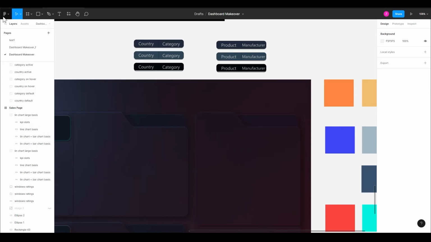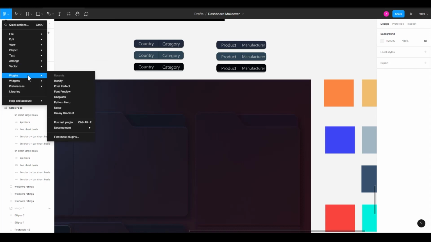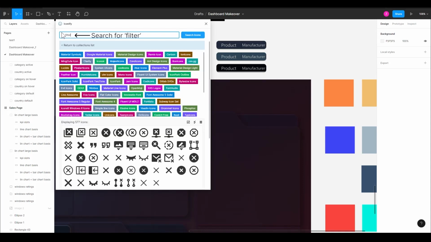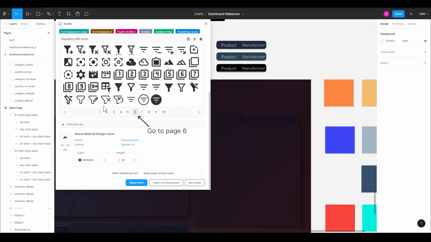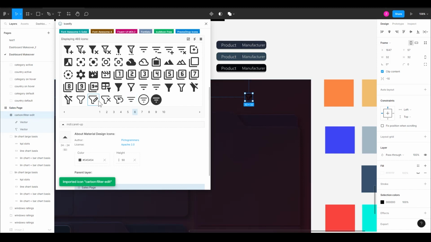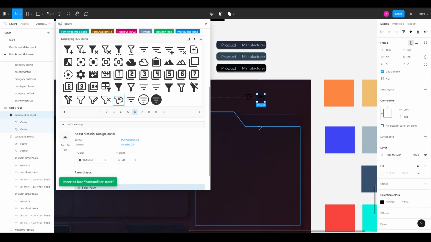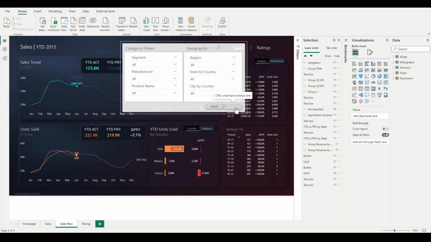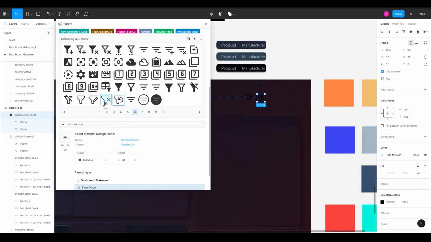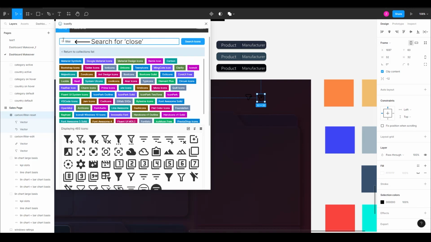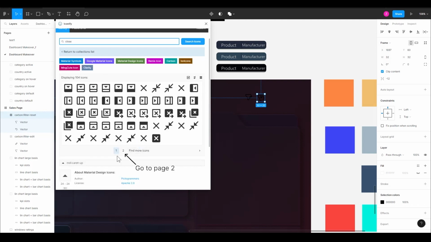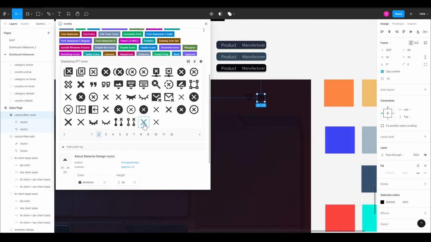Let's get back to Figma. I go to Iconify and get some icons. I really like these. I'm gonna put this one; this is going to be to edit filters. This is going to be reset filters. And I'm not going to use this one because I need a button to close the filter pane, but it seems like it would cancel the filter. So I'm going to find another one. Close. Stroke something rounded. This is going to be fine.